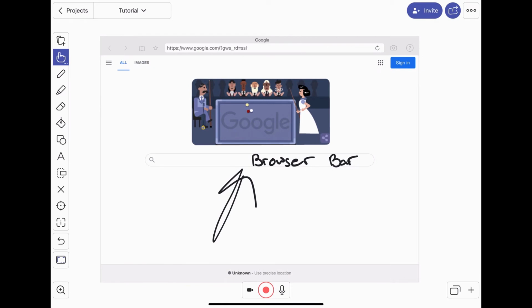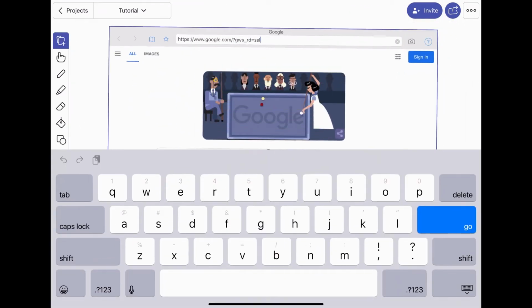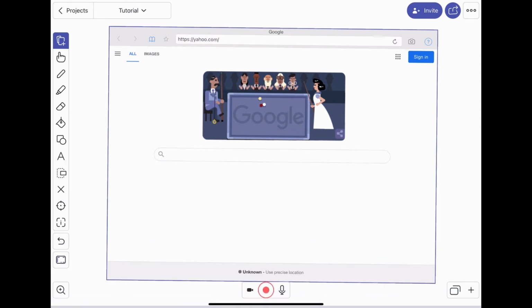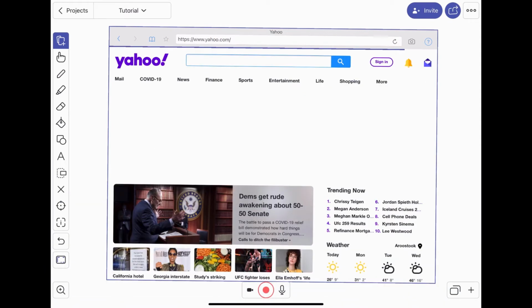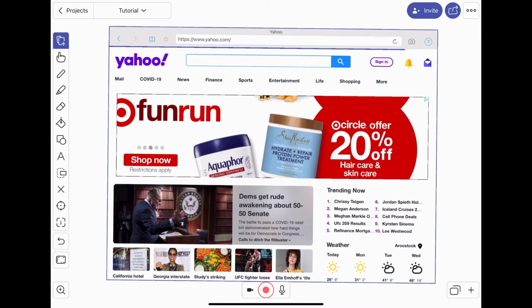And then move it all around and the text will move with it. Then I could tap back on the URL bar and I can put in another site like Yahoo. And it'll put up the Yahoo homepage. So that's a really, really unique feature that is just specific to this app.